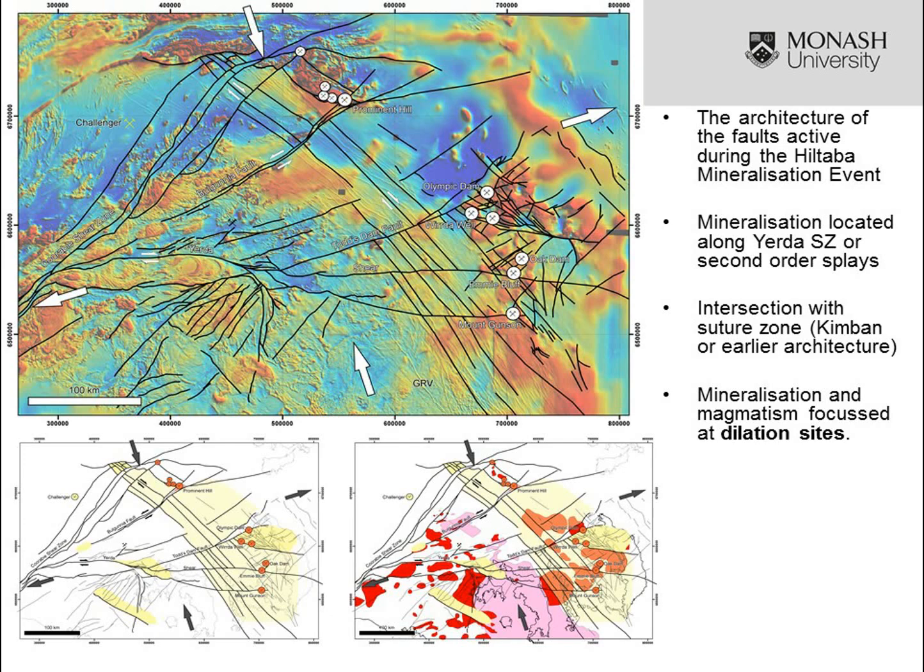I didn't know what the significance of that was, but what it did was, I was really restricted in how I could interpret the kinematics, and that's basically what I had. So we had an extension direction in this direction. These faults were structured faults. These faults through here were normal faults. That's the story. You can't argue that. That's the kinematic regime that was operating when these mineral systems formed.